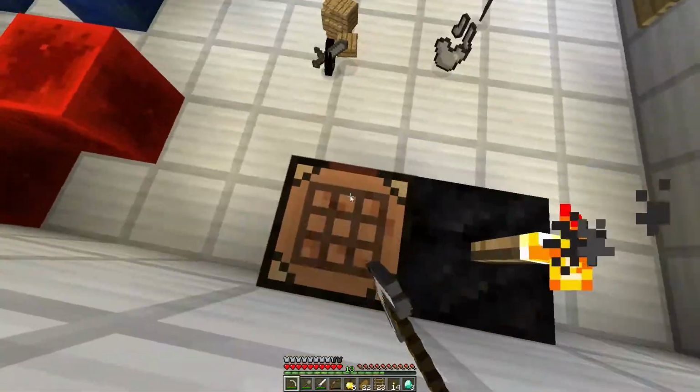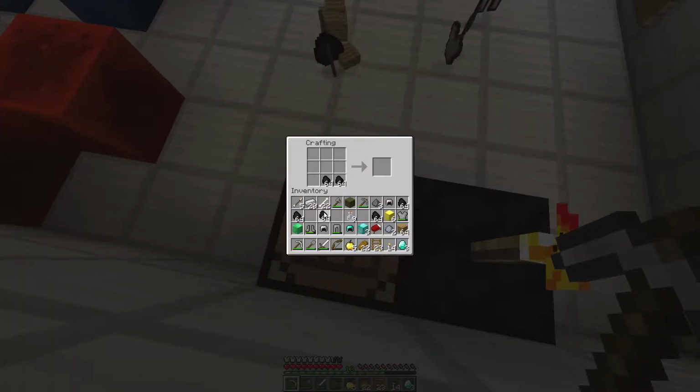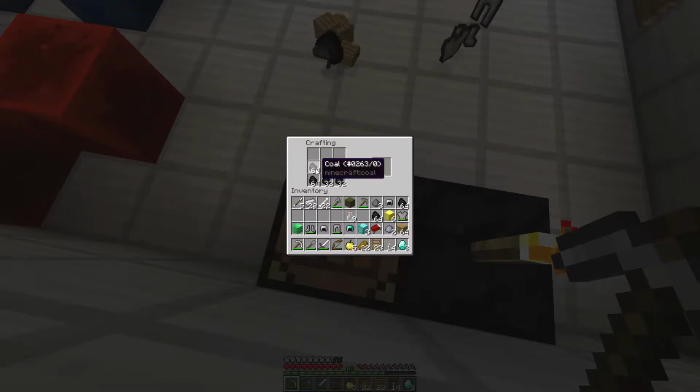We good? I think we're good. Let's turn all these coal pieces into coal blocks, purely because it'll save inventory space.